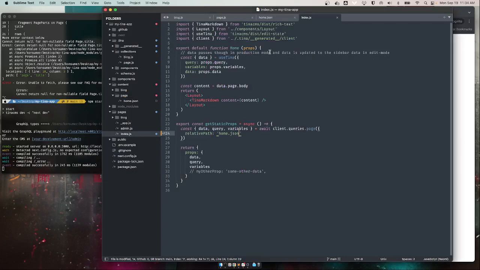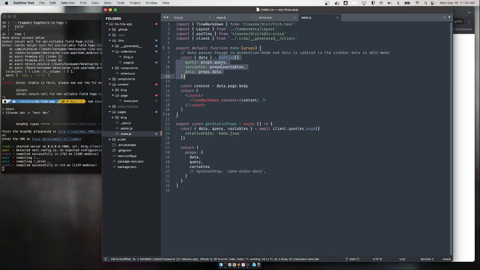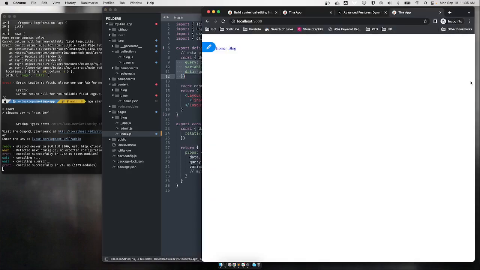So the first thing I want to do is the data that's coming in is called data.page, and you can see that this hook is being used, but the way that Next.js works, the props actually come in with the data. The reason you don't use it though is because this function gets in between the client side data that comes from the editor and the backend data. And so by using this thing, you can go between the two, and it gives you this contextual editor that allows you to edit things, right? And you can see that it's starting to form here.